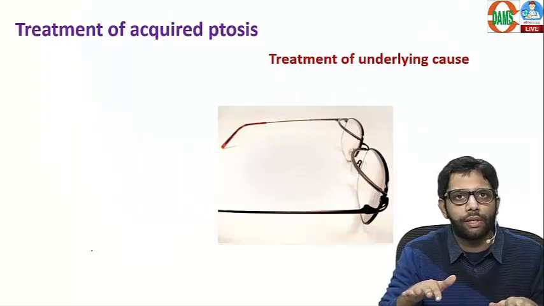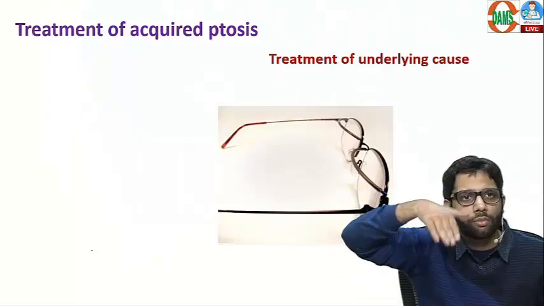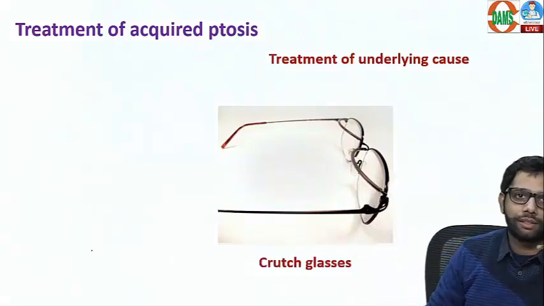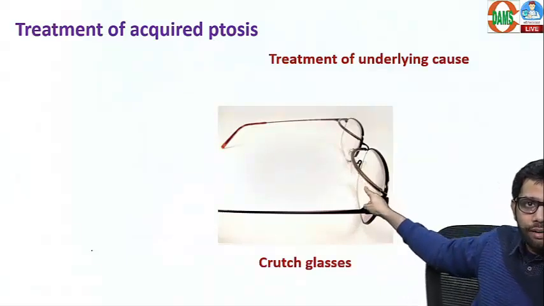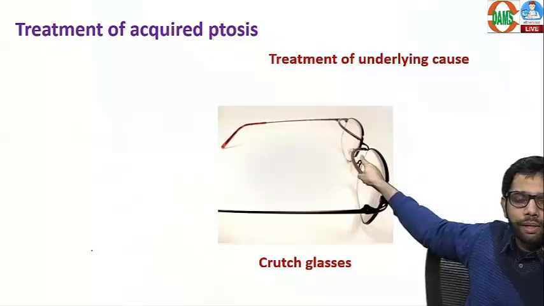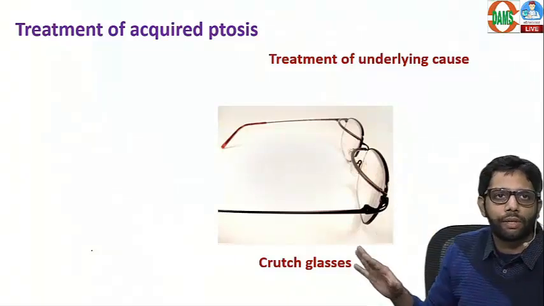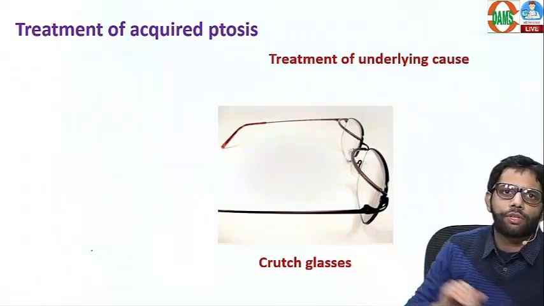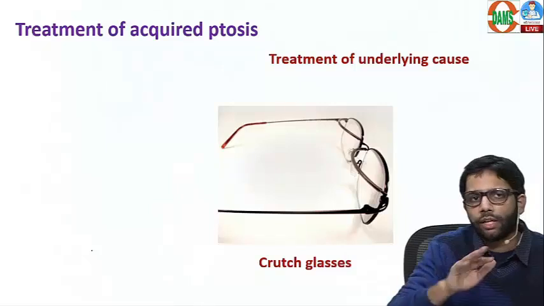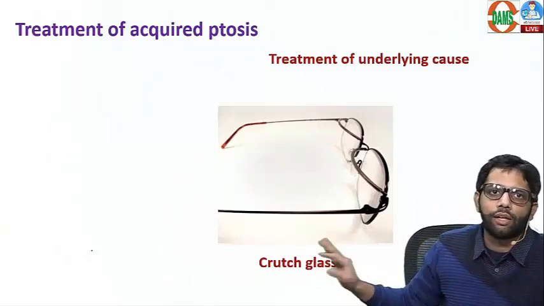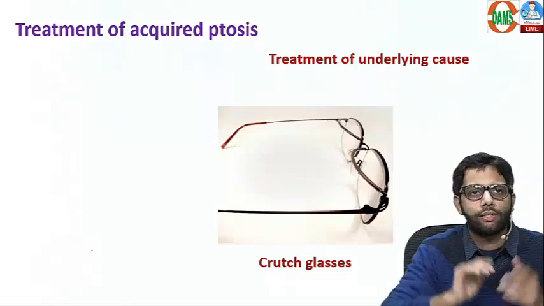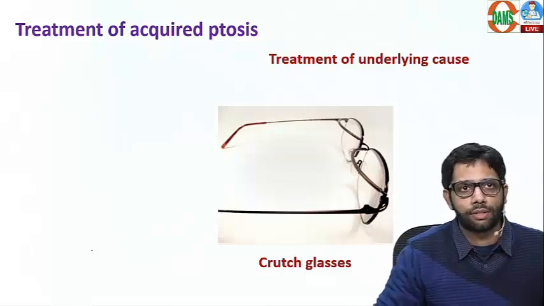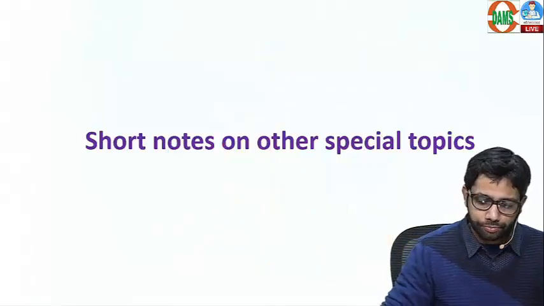No? So for the interim period, the patient's eyelid is down. So mechanically, you can elevate it by giving these specs. These are crutch glasses. See here, these are not normal. These will mechanically elevate the upper eyelid. So during the interim period, when the problem is not being solved, in an acquired cause, you can give the patient crutch glasses. Even in congenital ptosis, when you are waiting for 3 to 4 years, you can give the child crutch glasses so that the eyelids are elevated. It doesn't look bad. So this can be shown as a picture to be asked, what type of glasses are these: crutch glasses for ptosis.